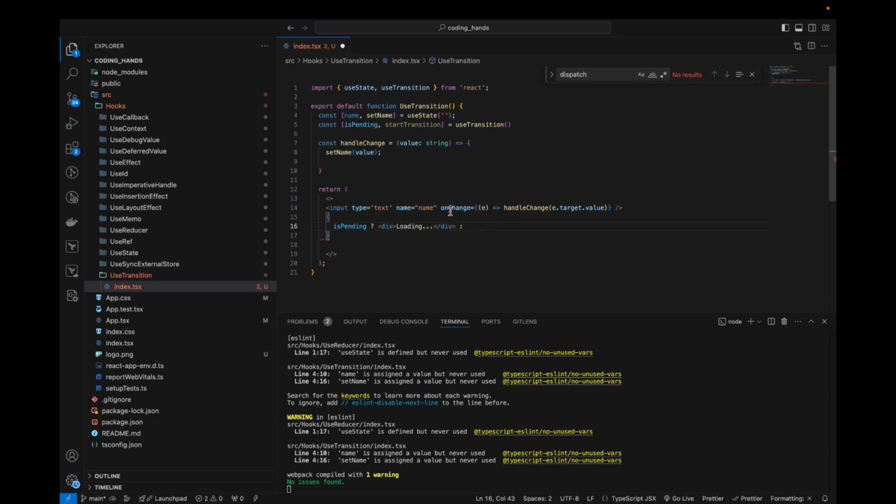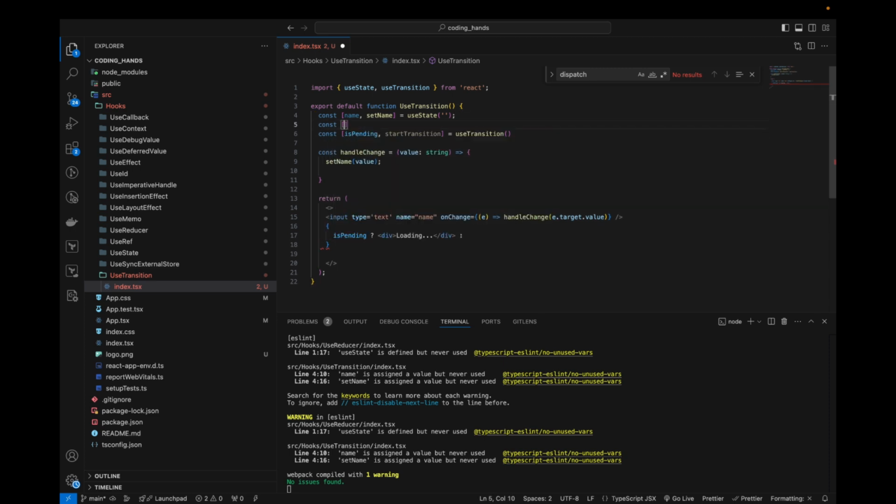Else, let's consider the data. Const list, let's consider empty here.